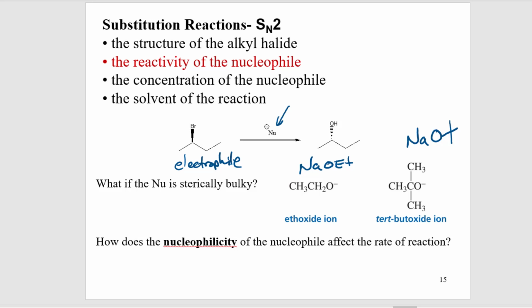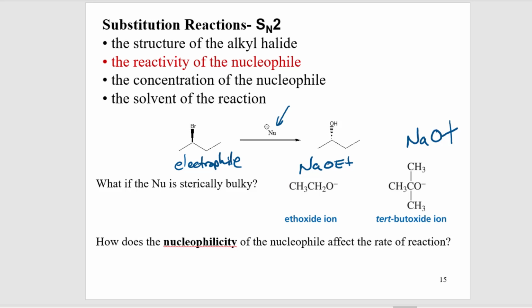So even if you have a small methyl type looking electrophile, or a primary electrophile, if you have too big of a base, you still have a steric hindrance problem. So you've got to make sure that the profile of both the electrophile and the nucleophile are reasonable. Primary would be better for the electrophile, and as slim as possible, maybe methoxide, a methyl oxide, or an ethyl oxide, something smaller. You don't want anything too huge.